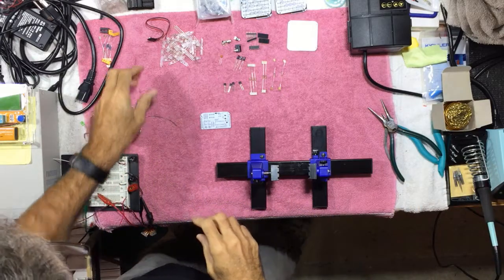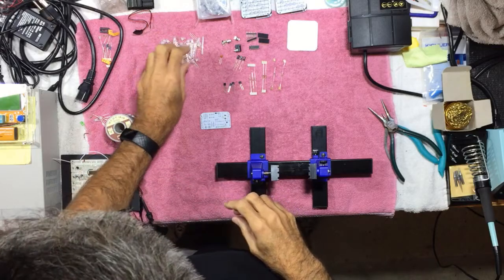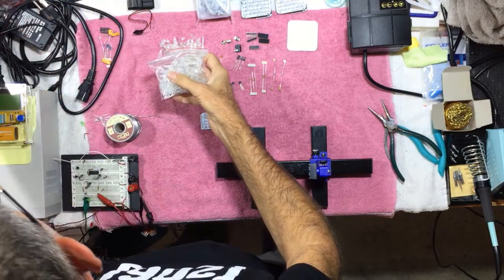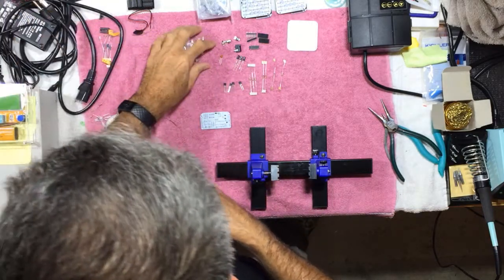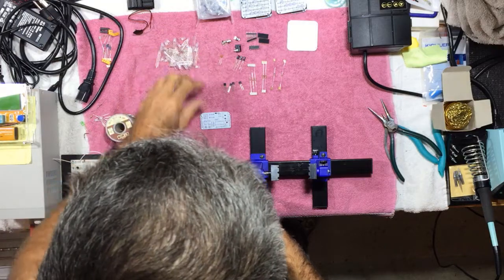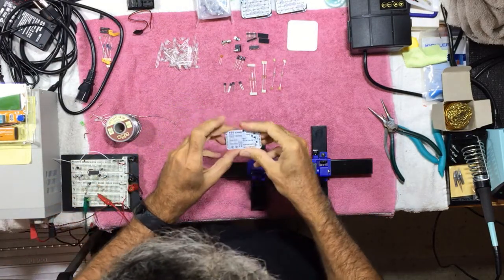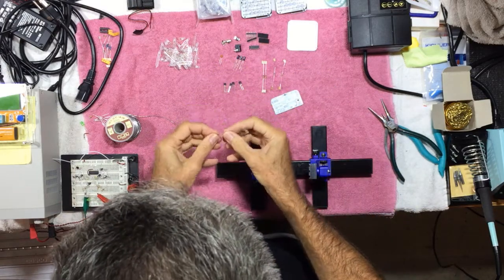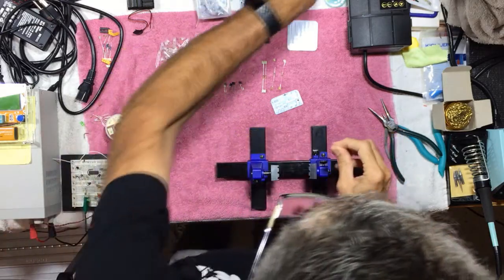I'll give them credit for giving you lots and lots of LEDs in this kit, way more than you need. As you see, I've built several of these now, and I have lots and lots of these multicolor LEDs left over. These are actually pretty nice LEDs because they change between red and green. So we'll start with this board. The first step of the instructions is to install the resistors. I generally like to start with the smallest parts first.